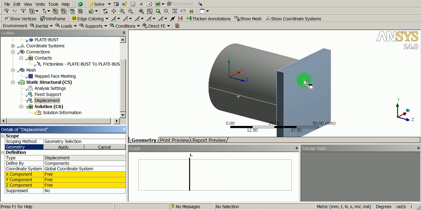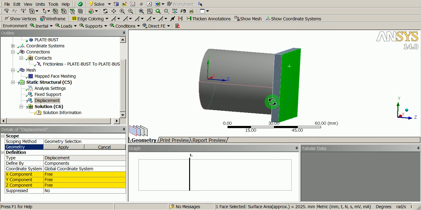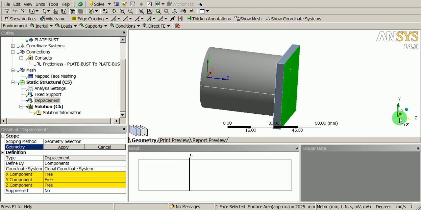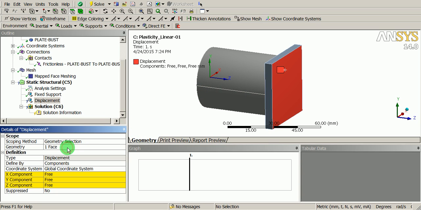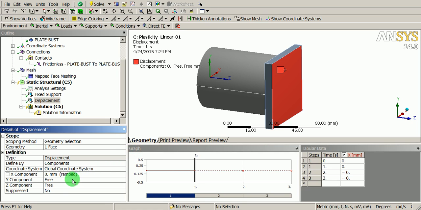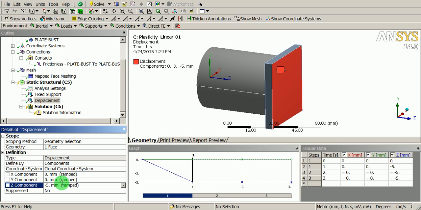Displacement needs to be applied on this face, and this face with respect to the global coordinate system has to move in the negative direction. Pick on Apply. Under the definition, set the x component to 0, that is constant, y component constant, and the z component to be moved by -5.